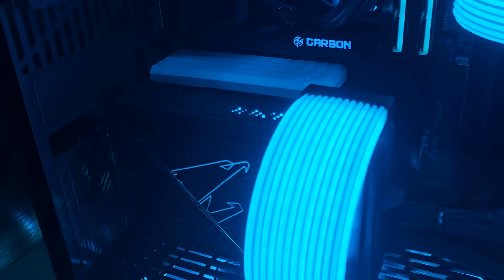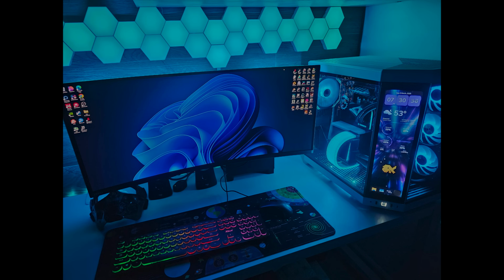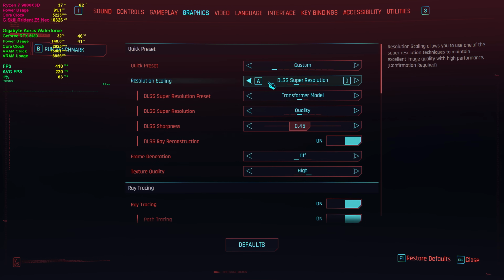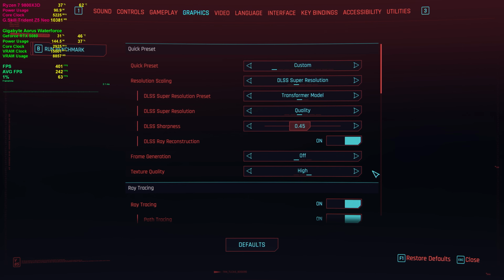And there you have it. We have completed my gaming PC. Now, for the ultimate test, let's run some games and benchmarks. And we will start with Cyberpunk 2077 in 4K resolution. As we can see here, the game resolution is in 4K. For the graphics settings, the upscale type is DLSS. The preset is the transformer model, and it is in quality mode. At the first benchmark, we will turn off the frame generation.